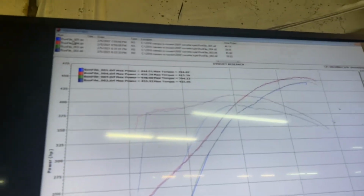456. 456. So right on the money. It made 456. It's happy right there. That's all she wrote. Right in that mid 450 range. 450 wheel in a Vette with a ton of torque, a long power curve, is going to be ignorant to drive around. Stoked. What do you think, dude?